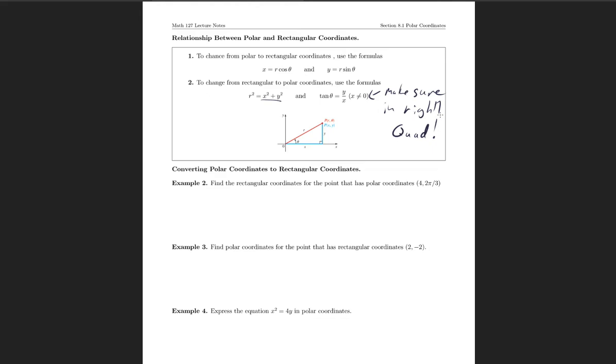We'll go ahead and do that, and I'll show you what to do. We'll find the rectangular coordinates for a radius of 4 and an angle of 2 pi over 3. If we want to find the rectangular coordinates, we're just going to use these formulas up here. So here we have r cosine theta, which is 4, that's my r, cosine of 2 pi over 3. If I crunch this through a calculator, I get -2. Do the same thing for the y coordinate.